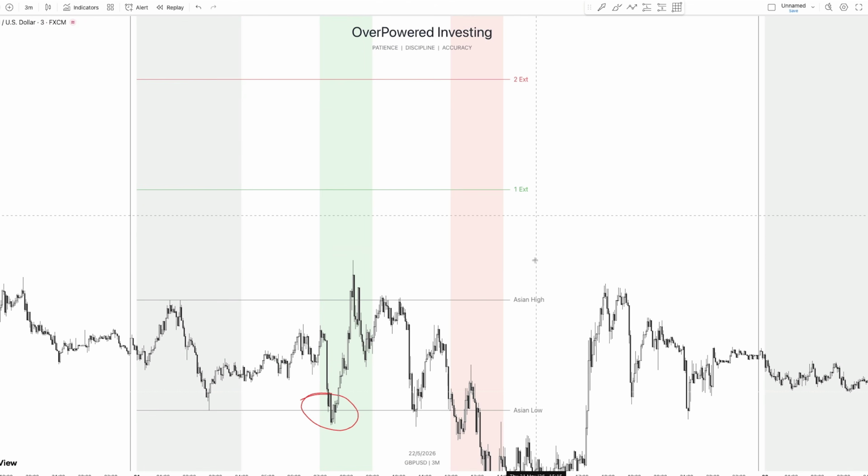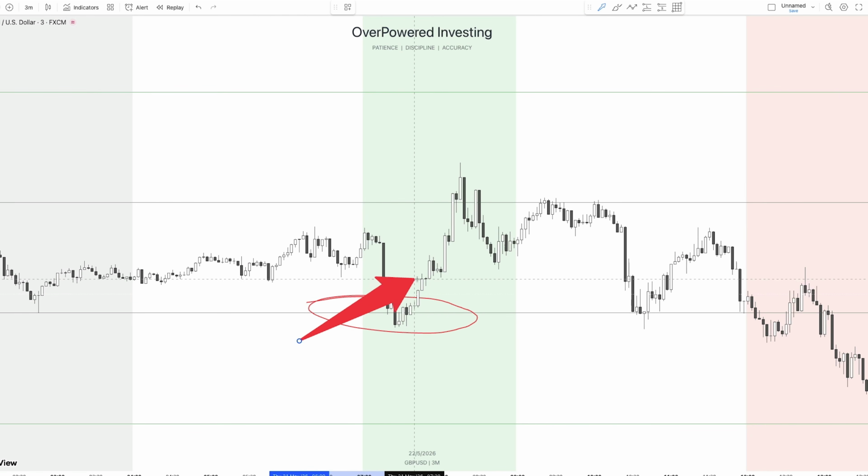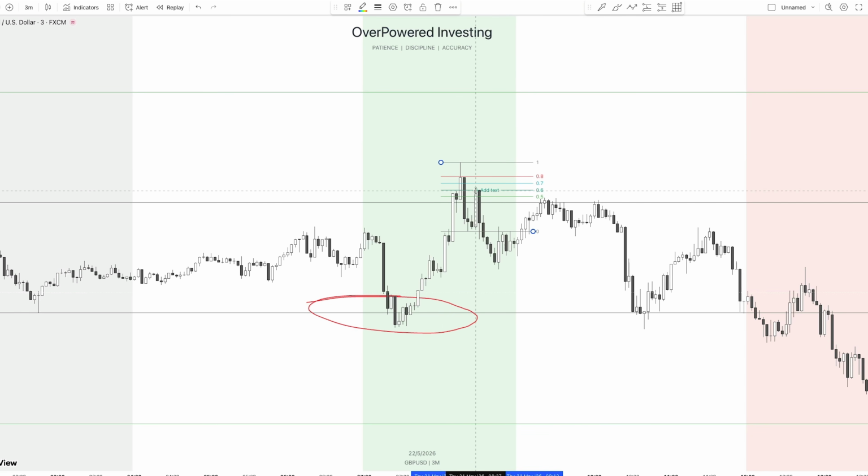So here's a real life example. As you can see over here, the market is going to the upside without any nice pullback. If you don't know what a real pullback looks like, I would suggest you watch our other videos about the market structure. So we don't have the pullback. All we have to do is draw our fib levels, and as you can see over here, the price retested the 60% and fell down.